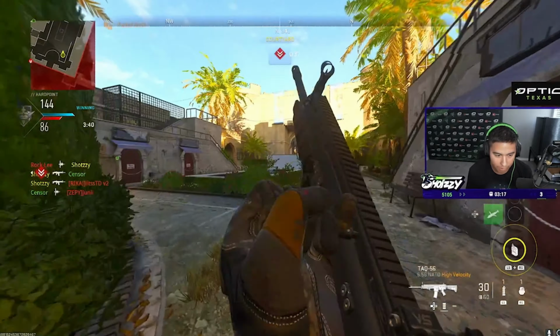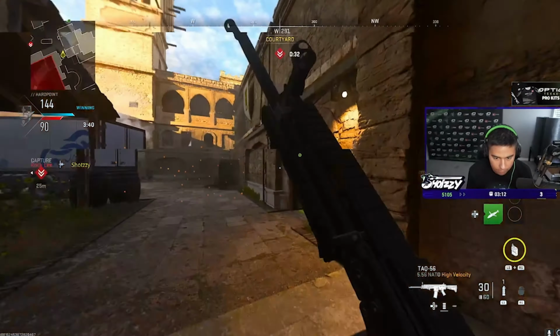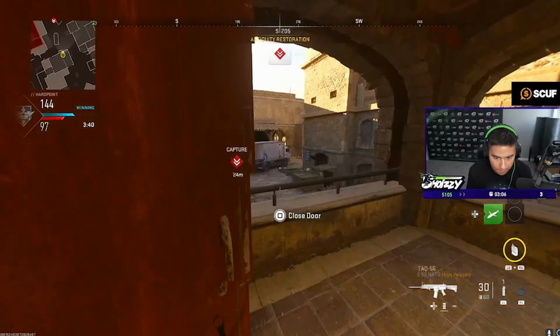So he goes through, and now he's going to keep the TAC 56 out. 30 seconds left. Okay, if that nade hits him, then this guy is something else. Okay, luckily it didn't hit him. I'm actually glad that didn't hit him. I think that nade does work, to be honest, because he's probably practicing it. He goes through, 25 seconds left.